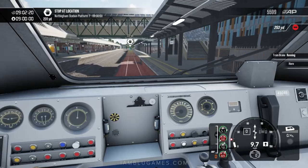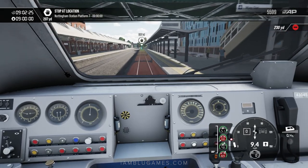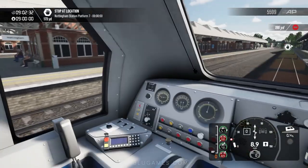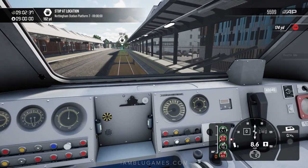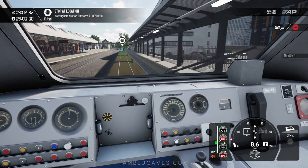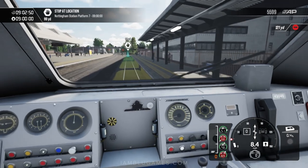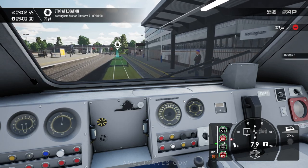And here we are, screeching our way into the station. It looks like we are going to end up arriving just a couple of minutes late. I think if we had not had that emergency brake go off, we probably would have made it, but that's all right. I think that we should have some time between our service and the next one. I'm not sure if you continue down the timetable, if this service is just going to turn around and head back to where we came from, or if it's going to continue off the map to some other distant location. I believe some of these HSTs do end up in London St. Pancras, so it'd be pretty cool.